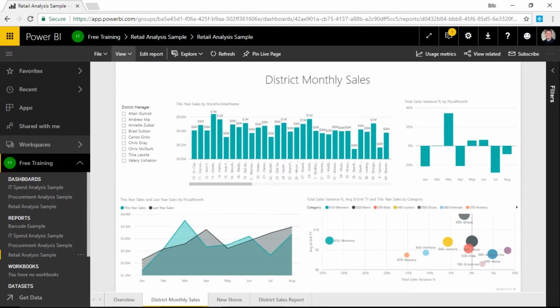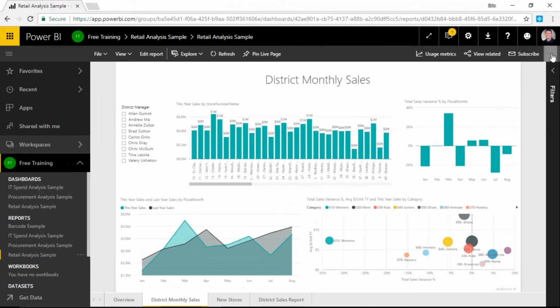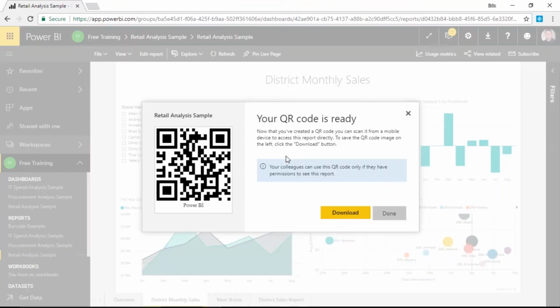The way that you can do that is you need to start in the Power BI service. So from the Power BI service, you find a report that you want to create a QR code for, and then you can go up to the top right here where you see more options. So in the very top right corner of my screen here, there's this option, it's a little ellipsis here. That'll take you to some more options you have on this report. And one of those options is that you can actually generate a QR code. And if you select that and select generate QR code, it's going to generate a QR code for me here.